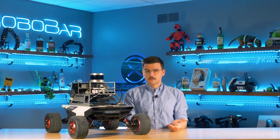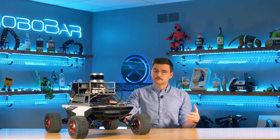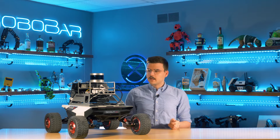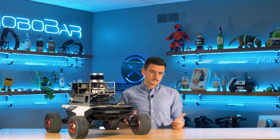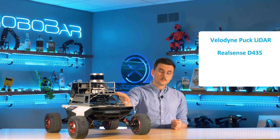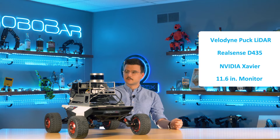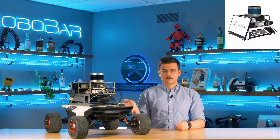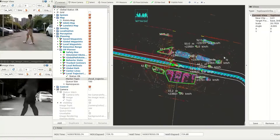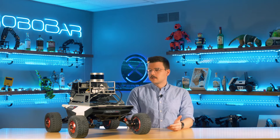Now we're going to talk about the software, and the best way to start is with the kinds of sensors and computing platforms available with these kits. This kit on top of the Scout Mini is the R&D Kit Pro. We also have a standard version that's about 30% less in cost with slightly fewer sensors and computing power. The R&D Kit Pro includes a Velodyne Puck lidar, a RealSense D435 depth camera, an Nvidia Xavier, and an 11-inch screen. We also offer the Auto Kit and the Auto Wear Kit — more information on those is available on our website.